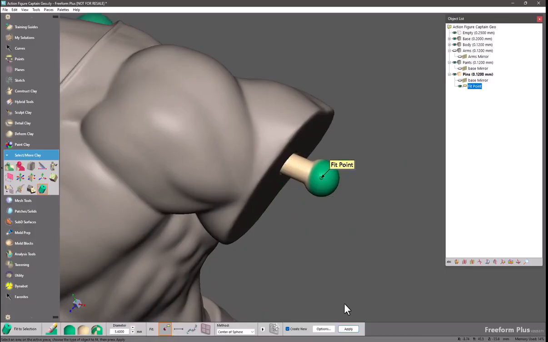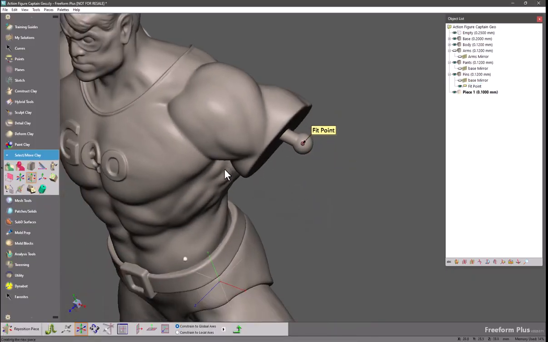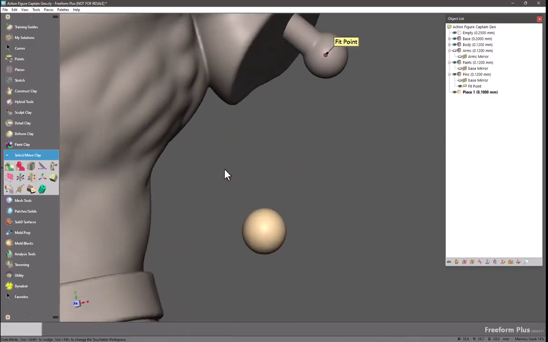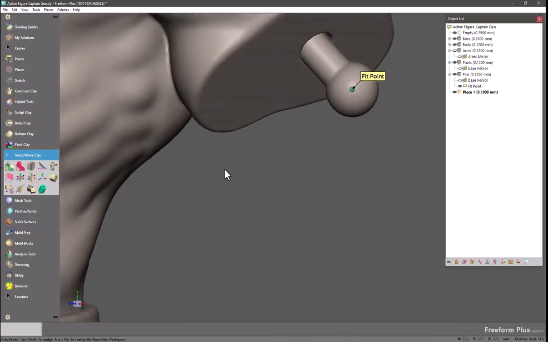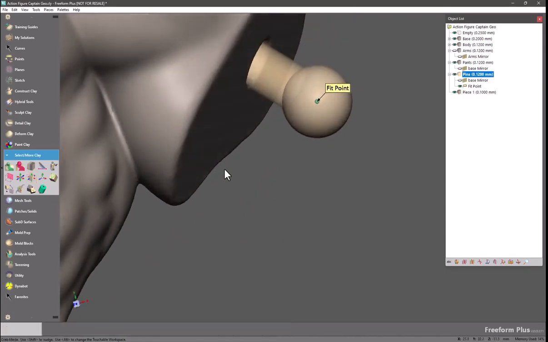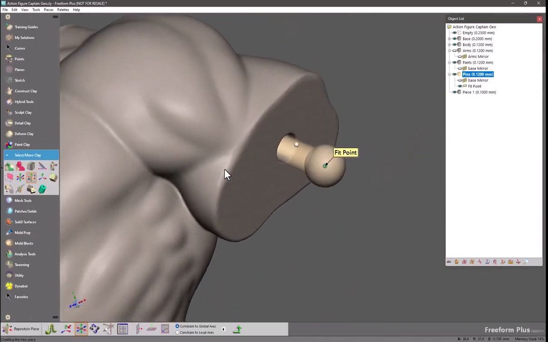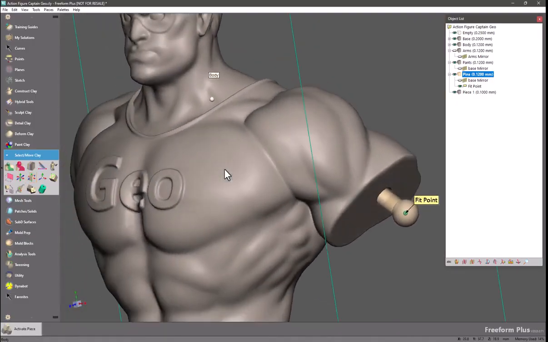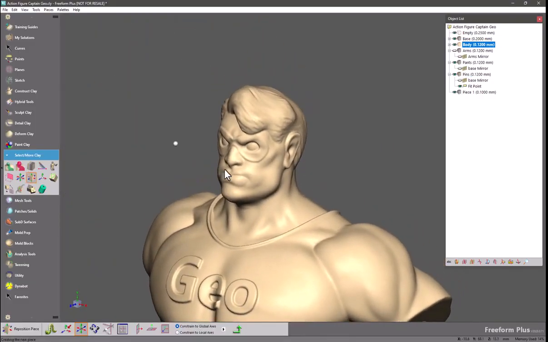To verify that this is in fact the center of the sphere, I can create a new piece. I know that this is 4 millimeters. And if I take that brand new sphere, snap it to that point, turning on see-through, we can see that they line up perfectly. And this is a different calculation. This here is definitely trying to find the center of a sphere, whereas the other new mode is looking for the centroid, or the geometric center of the selection.